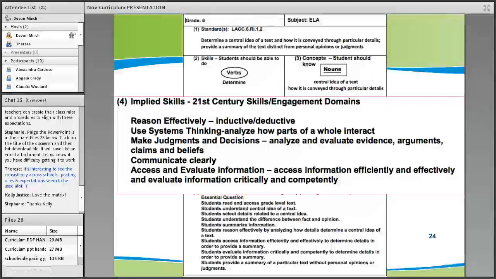So in identifying what students should be able to do, some of the implied skills, social skills, 21st century skills, whatever label you want to put on those, a lot of them are interpersonal skills that are needed to work with peers and to engage in the instruction. Things like communicating clearly, reasoning effectively, making judgments and decisions.